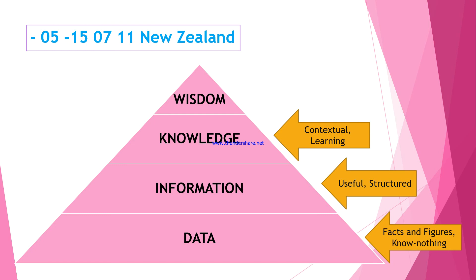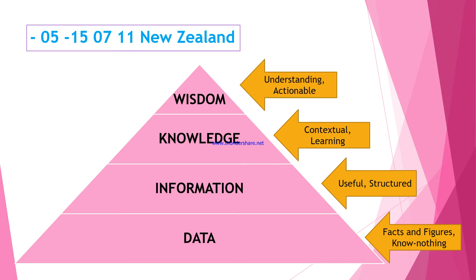With this knowledge you can take strategic decisions, and these strategic decisions are made at the next step called wisdom. For example, if I have a travel company, with this knowledge I will always plan tours excluding the months from July to September. If somebody comes to me and says their group wants to go to New Zealand in August, I will say no, we cannot plan a tour in that month because the temperatures are very low and you may not survive in that temperature. This is called wisdom — it helps us take strategic decisions for the business.